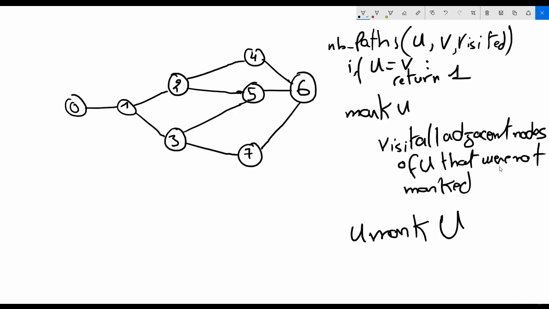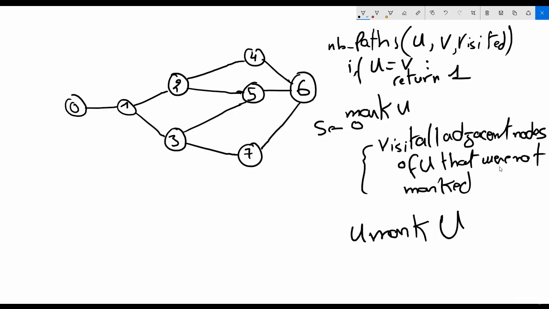Otherwise, we're just going to visit all the adjacent nodes of u. For every node we visit, we have to take its value and add them up, all of the values of the subproblems. So we create a variable S that will contain that sum, which will start at 0.